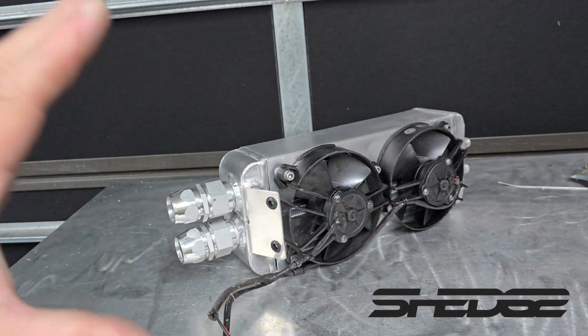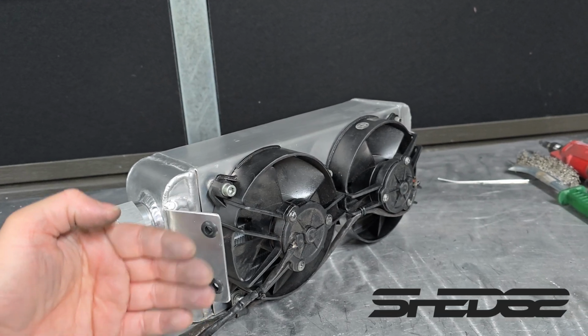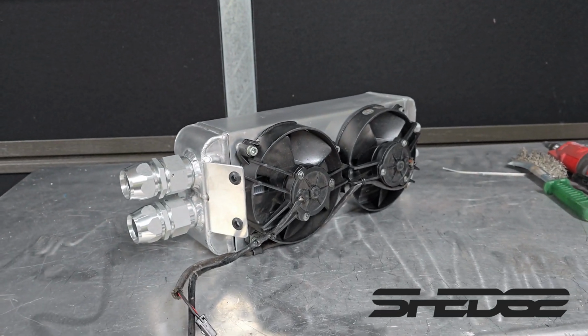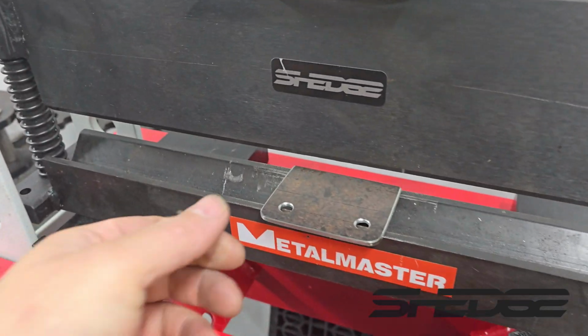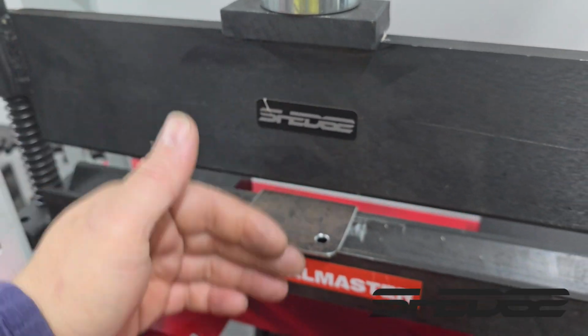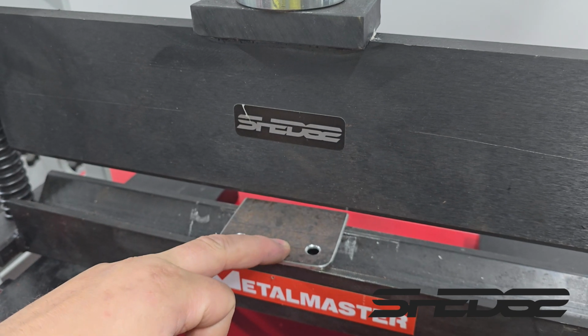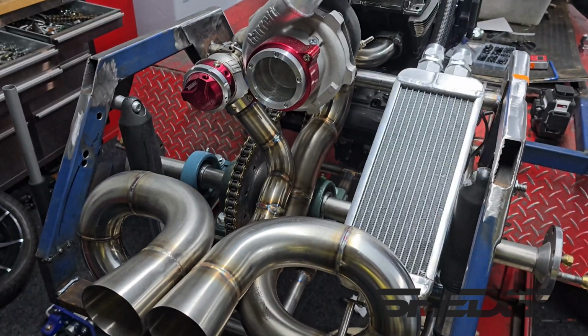So what we need to do now is throw it back in the cart and make the mount from the engine cross member to this, and then finally the whole cooling side of things is fully done for the water side. At the final stage, so I'll just cut out this little top plate, chamfer it and stuff. So it's going to bend this to 45, mount that to the engine cross member, and that's going to be the radiator completely mounted. Now we finally have a radiator in place.